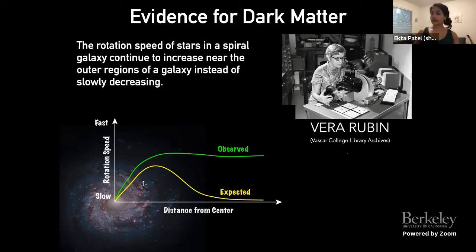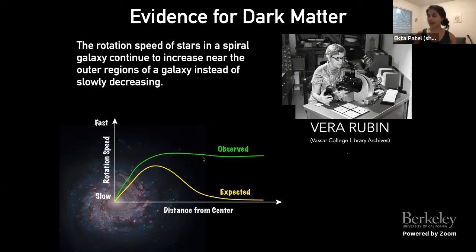So in general, you would expect to see something like this, where as you go further out from the central regions of this galaxy, the rotation speed goes up, but then as soon as you're away from the stars of this galaxy, the speed of those stars you would expect to decline very rapidly. And instead, what Vera Rubin observed is that as you go further away from the center of the spiral galaxies, the rotation speed of the stars rise, and then they actually stay pretty constant, even after you've left this most luminous region of the galactic disk around these galaxies.